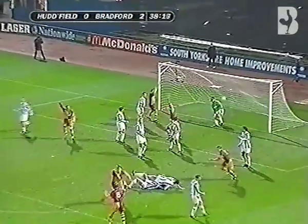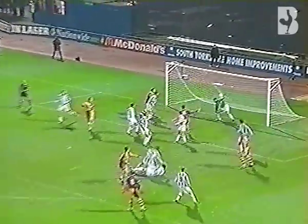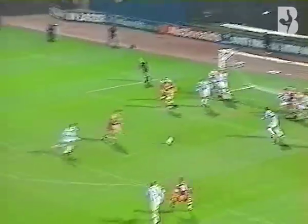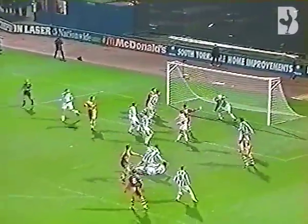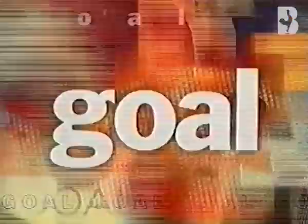Really is causing... Oh, it's in from Steiner! Well, it was amazing. Sats was left unmarked on the previous corner. We see the ball goes in here. Francis gets a punch, and the ball drops to Steiner, and the ball's hit in. There might have been a slight doubt that Sungott might be offside there. Yes, Sungott was in an offside position, but the referee obviously decided, or the linesman, that he wasn't interfering with play. One can see as they come out there that Sungott was in the position where he was offside.